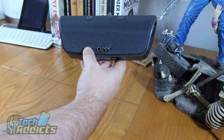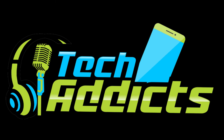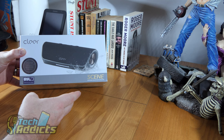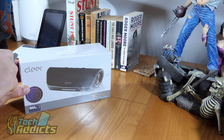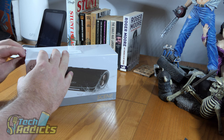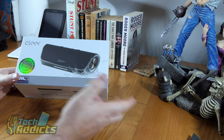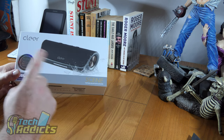This is clearly a speaker — the Clear scene. This is a little Bluetooth portable speaker, which is kind of nice. It's a speaker we've spoken about a few times on the podcast recently. It looks like a little speaker that does everything: looks good, it's USB Type-C, you can use it indoors and outdoors, it has tremendous battery life. We'll go through all that right now.